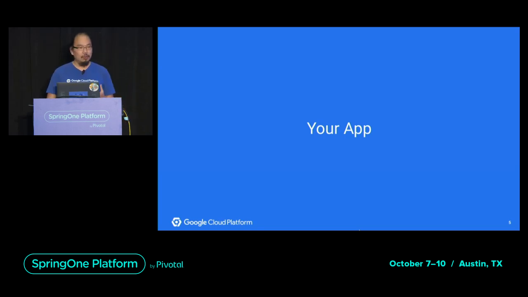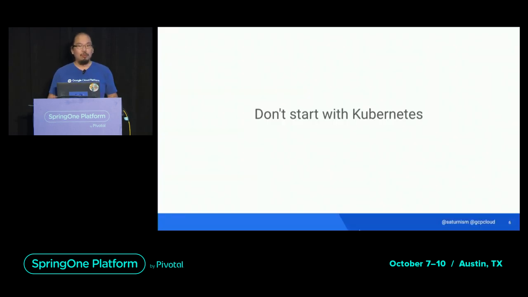And the thing I'm going to say is, when you're developing your applications, don't start with Kubernetes. It's your app. You've got to follow basic application best practices and best designs. For example, it's nicer to have a stateless app. You've got to have some kind of lifecycle that you can hook into, so you know when the app is started and when you should be shutting it down. And there are all these things that you should follow.